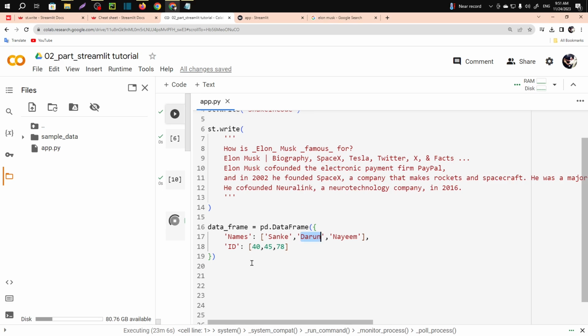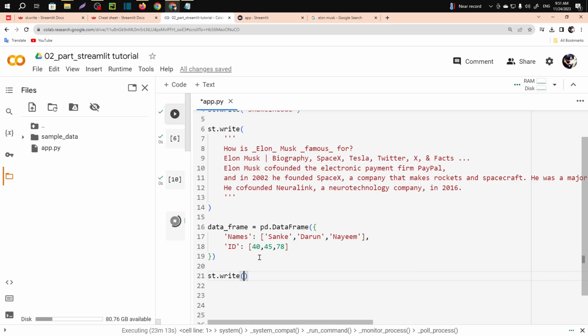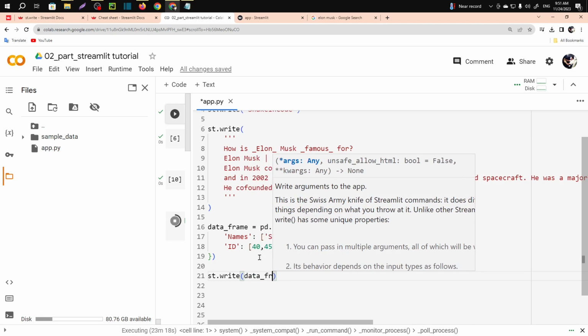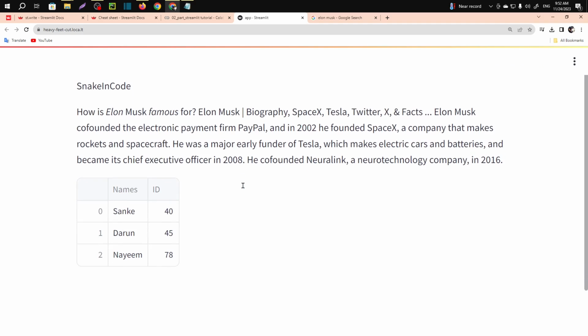Now if you go to our app and just refresh it, we have made a mistake. We haven't called the data frame actually. So what will you need to do? st.write. In the write you have to pass the data frame that we made. Now if you go to our app and just refresh it, you can see we have made a table. Sorry, not a column, we have made 3 rows. These are the indexing, which are automatic, and for the values we have got the values actually.